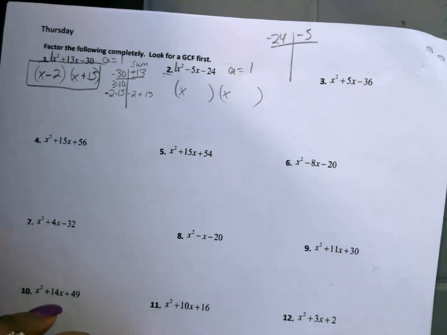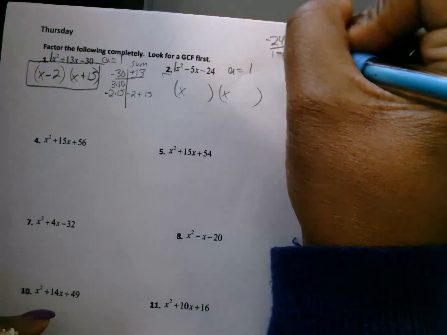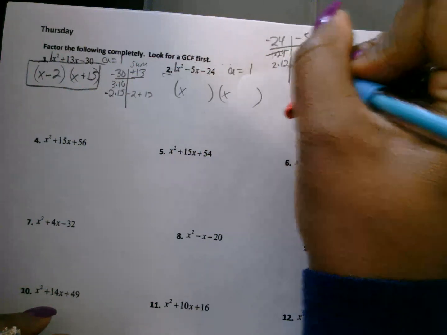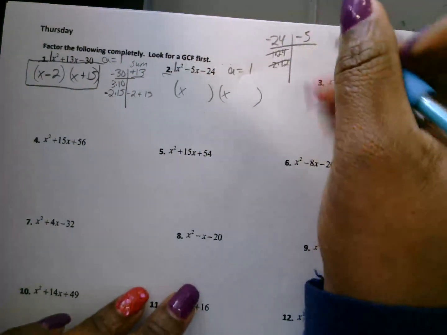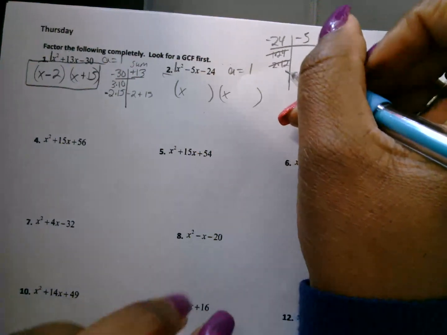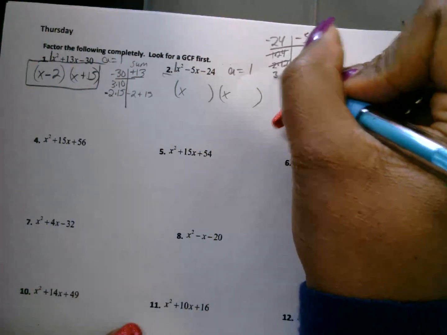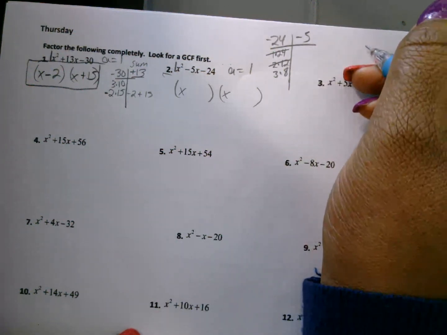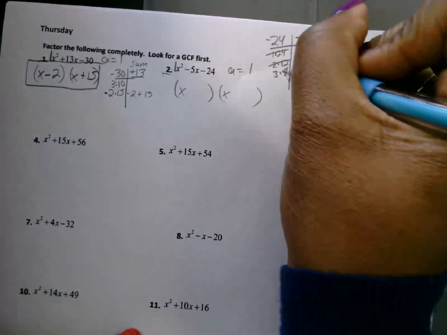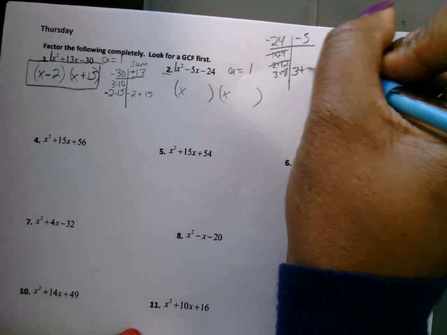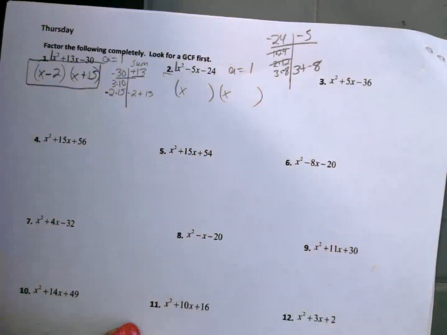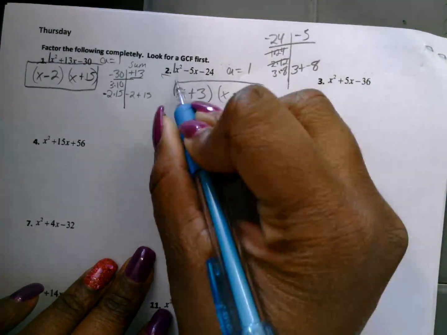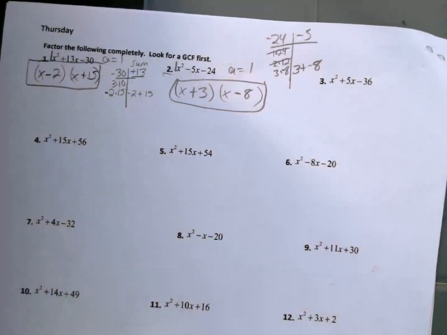Come on, think of different numbers. Not 1 and 24, right? That won't work. 1 times 24, that doesn't work. 2 and 12, does that work? No, that doesn't work. Come on, come up with some more. Just list them, y'all. 3 and 8. Will 3 and 8 work? Yes. Which one would have to be negative in order for it to equal a negative 5? Negative 8. 3 plus a negative 8 gives you a negative 5. So we're going to use plus 3 minus 8. These are my factors. Any questions about how to do ones like that?